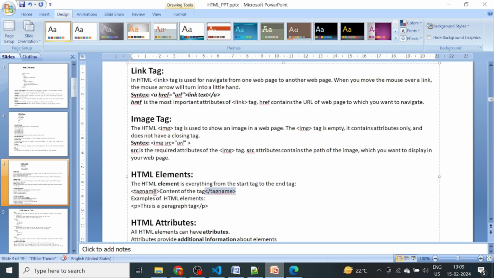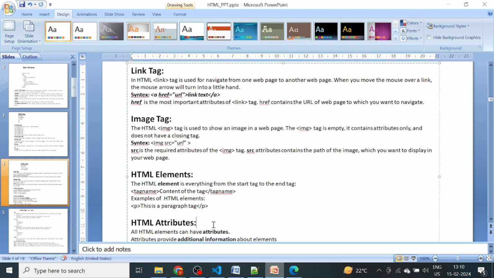An example of an HTML element is this: this is the opening p tag, this is the content of the p tag, and this is the closing p tag. Okay, so after combining all these three, we can say it is the p element or HTML element.